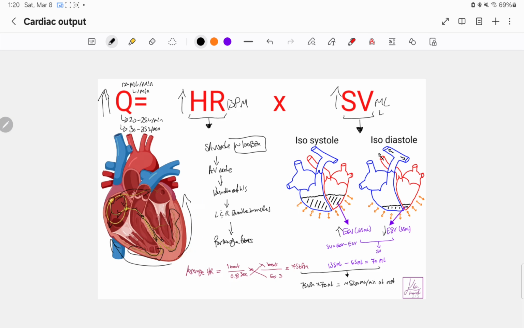And another thing I'll tell you is that the cardiac output can be thought of as an index for the metabolic demand of the body, okay? So when you're at rest, the body's metabolic demand, for example, for oxygen or CO2 removal is pretty low, and thus the cardiac output remains low. But if the metabolic demand goes up, for example, you need more oxygen during exercise, guess what? The cardiac output has to go up, okay? And if the cardiac output is going up, guys, the speed at which that blood is reaching my tissues is going to be faster, okay? And thus, I'm meeting the metabolic demands of the body. So this is kind of a good way of looking at the cardiac output.